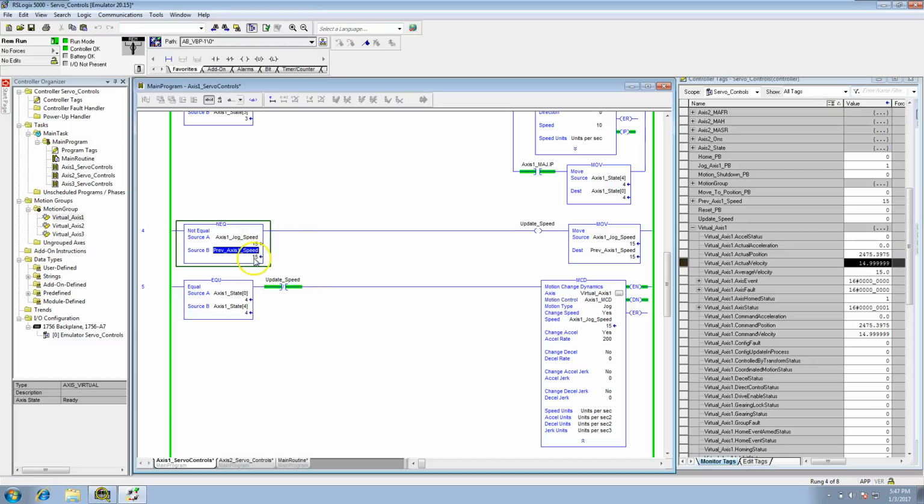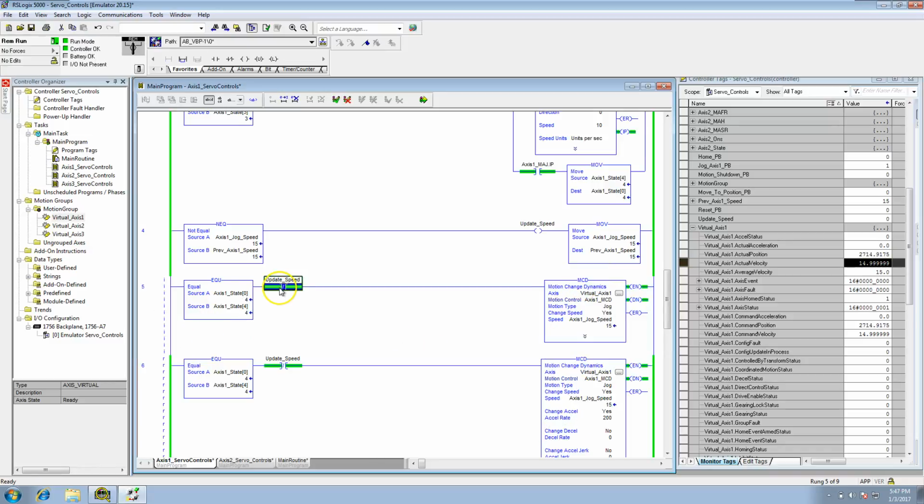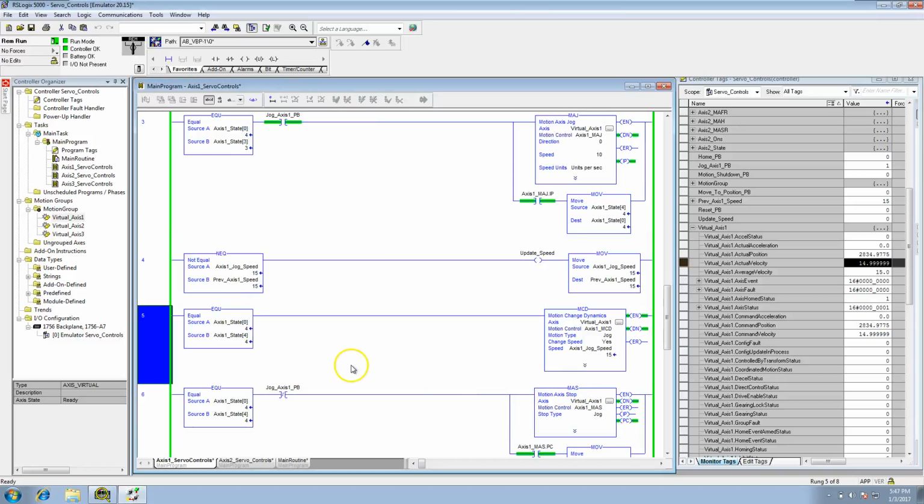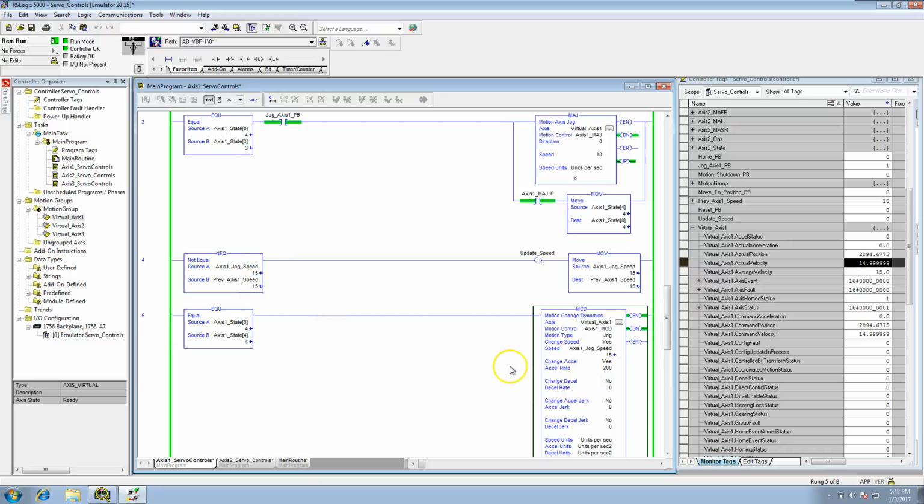So what happens is this update speed bit right here breaks the enable, which makes the instruction have to re-instruct on the next scan cycle. Now say for instance we took this update speed bit out. If we did that and we chose to change the speed, it would not work.